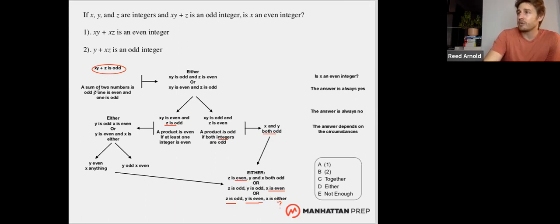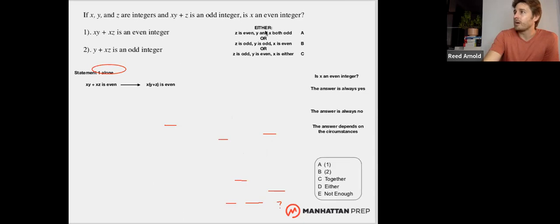And so what I'm going to do here is take this inference chain, all the pre-work I've done, and take the outcome, those three possible worlds, and just put it up here as a reminder of the three possible worlds. I'm going to call it scenario A, B, and C for the sake of space. I know up front that I have one of these three worlds. So let's look at statement one alone.